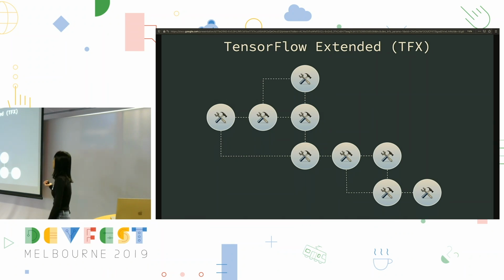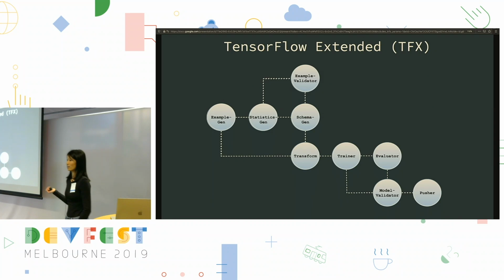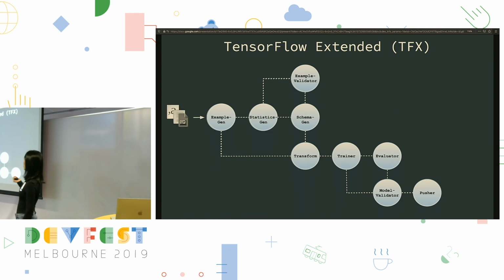So pretty much they have to build everything from scratch. While in TensorFlow Extended, it actually predefines a set or sequence of components that are implemented as a machine learning pipeline, including modeling, training, serving, and deployment management. So it typically includes this set of elements. Data comes in, goes to ExampleGen, which essentially just reads in the data and splits it into training and evaluation sets. And then StatisticsGen generates statistics from the data set.